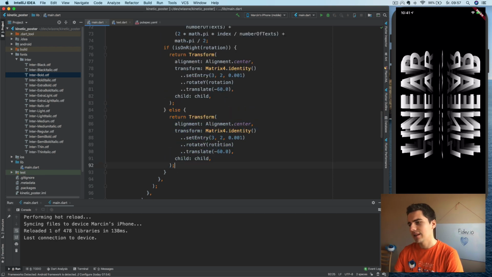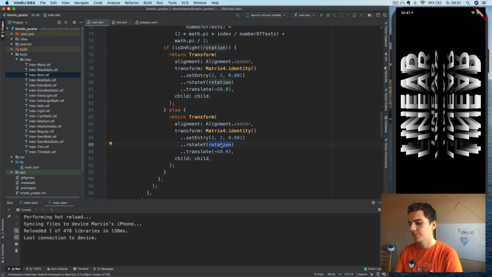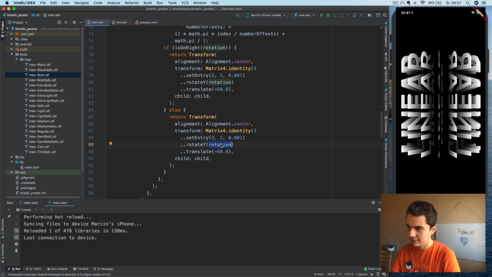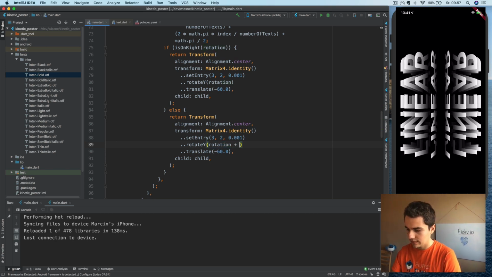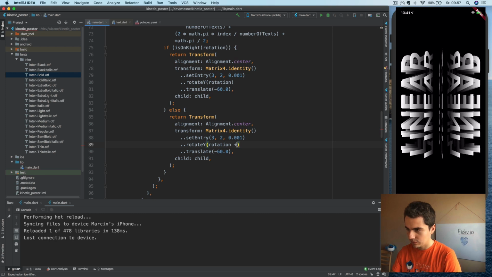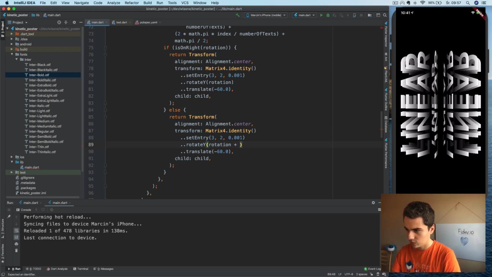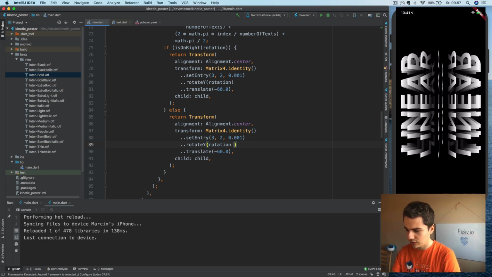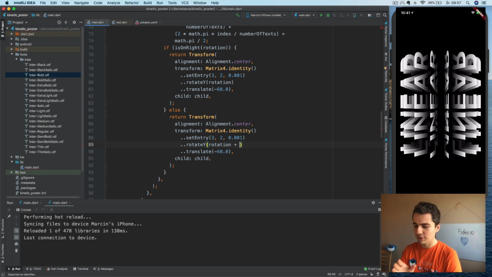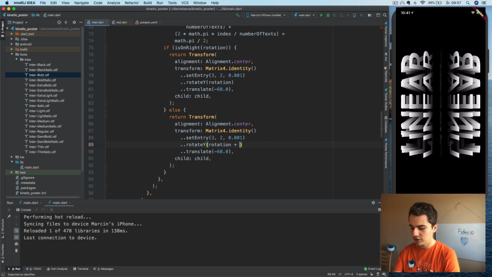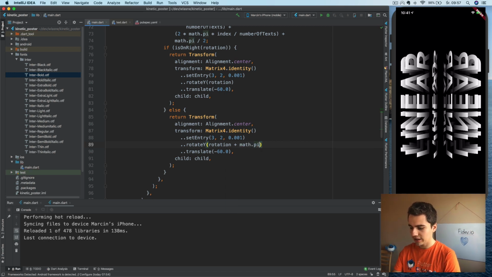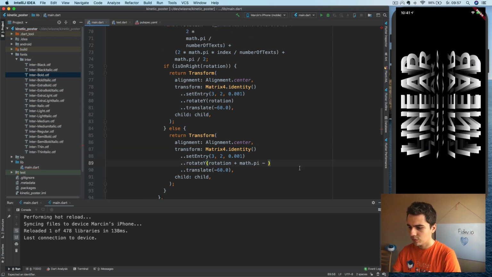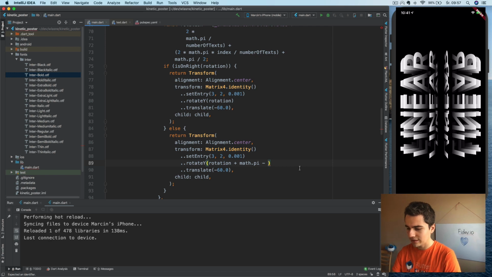Else, let me just think it through very quickly. Yeah, so if it's on the left, we will just need to add 180 degrees, and then subtract the.